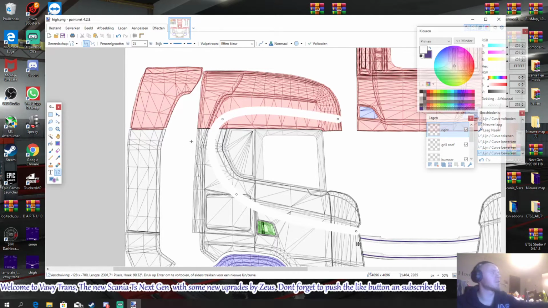So you guys gonna see I'm gonna do something on this one, but I can show you on a previous skin that I've made that I put the lining from the front all the way to the back on the spoiler, and I had to go like 6-7 times into the game, check out the skin, and look how much I had to go down on the spoiler or up on the spoiler to make it a straight line. So yeah, I'm not gonna do that anymore. So we done this one.